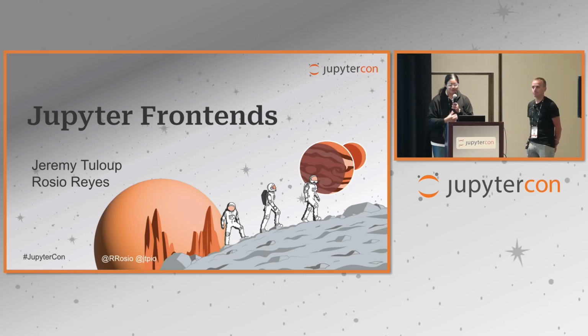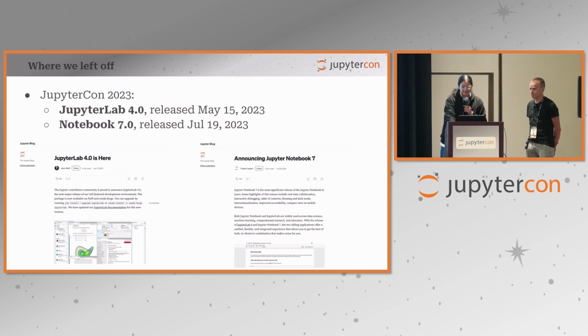Yeah, so I'll go ahead and get started. The last time we met was JupyterCon 2023. If you were there, during that time we had just released JupyterLab 4.0 and Notebook 7.0. Those were released around mid-year, and we had some blog posts. So today we wanted to give you an update of what has happened since then.